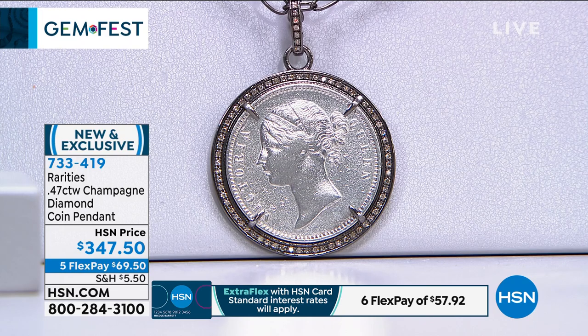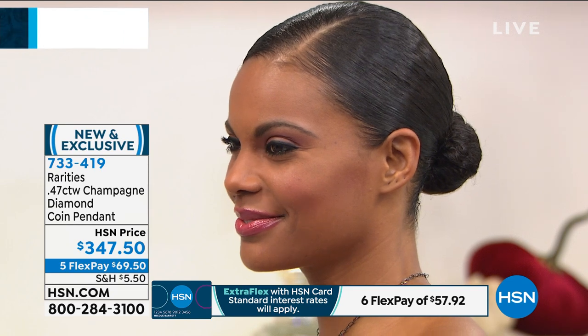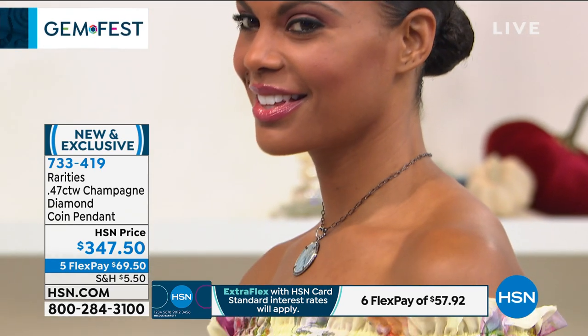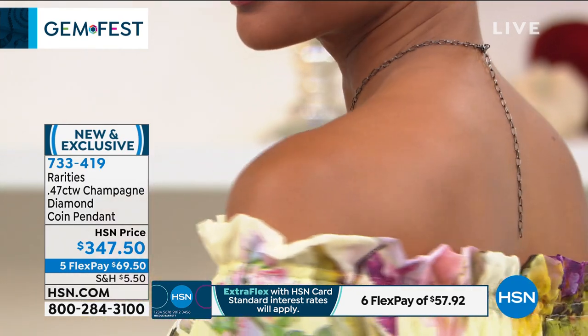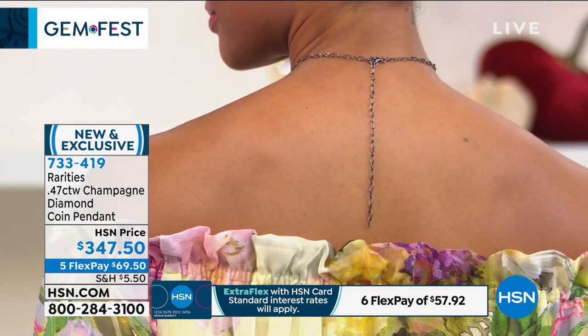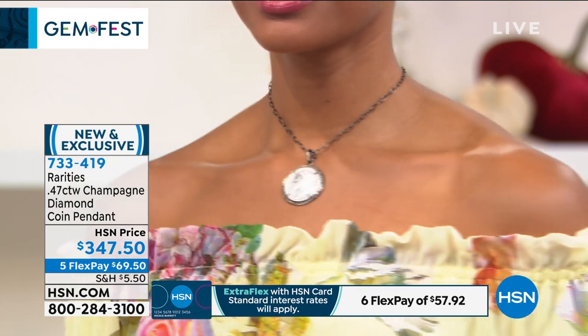But it's going to go till, how long is this? I'm just looking because I don't even remember. It's 16 inches, but it has a 2-inch extender. So it can be 16, 18, and it can also be 20 inches. So let me just show you what Carol and Victoria are doing: they're taking the lobster claw clasp and hooking it up here and then having it drop in the back. Victoria, can you turn around to show your back so you can see how it drops? See, that's all she's doing, she can hook it anywhere to have it land anywhere she wants. So that's a very cool trick. And I'll do a little short version of it as well to show it off.